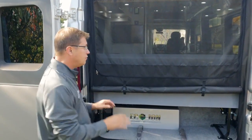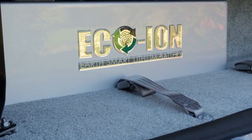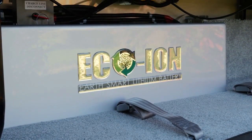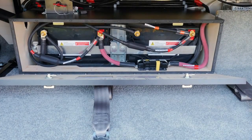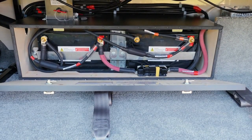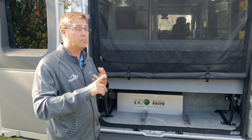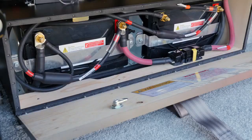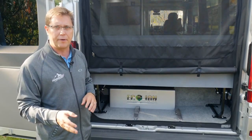Directly under our power sofa, you'll find our eco-ion EarthSmart lithium batteries. We provide, as standard, two 100 amp hour coach batteries. These batteries can be quickly recharged by four sources: either your engine alternator, your solar panels, being plugged in to shore power, or by your standard 2.8 kilowatt Onan gasoline generator.